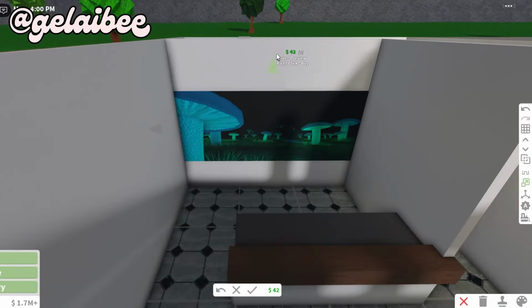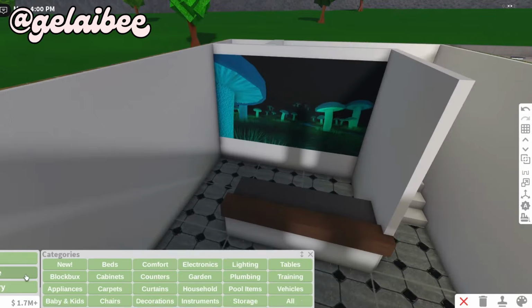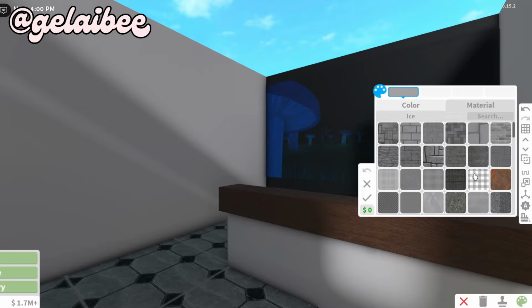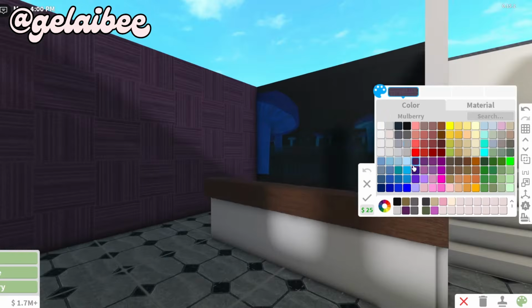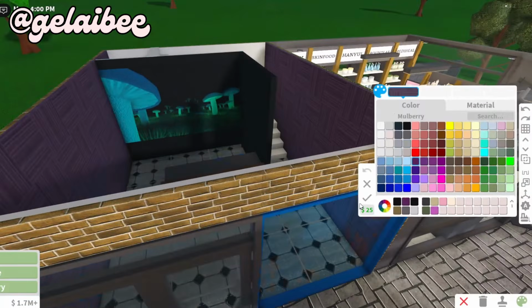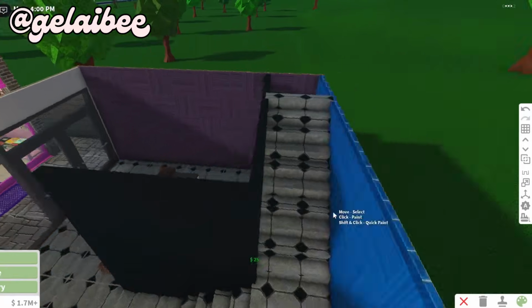Going back inside, I decided to just close off this back wall with the large painting. We will just add a logo of the karaoke, which I will search later on the free images search bar, and then make the wall black. As for the side wall, I colored this mulberry and used a textured tile. This would be the 2-wall color for this whole KTV building.